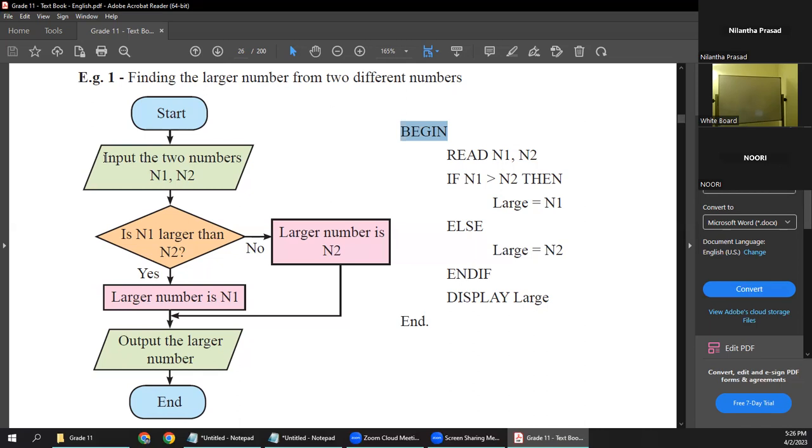Input the two numbers. That is, you can see an input operation with a tilted rectangle.